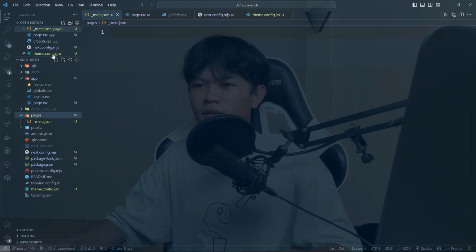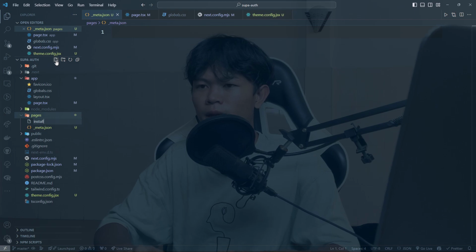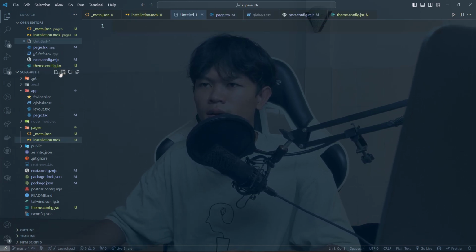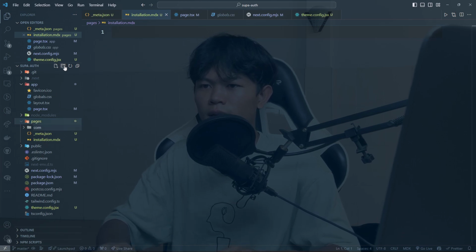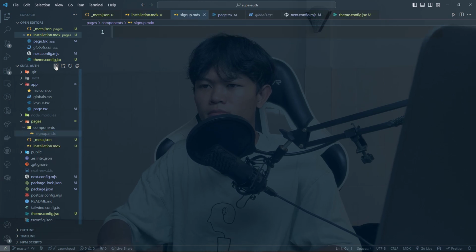Everything, I mean everything. So for example, right here we can create installation.mdx. What's L? And for example, the components can get the components, and then let's say sign up.mdx.